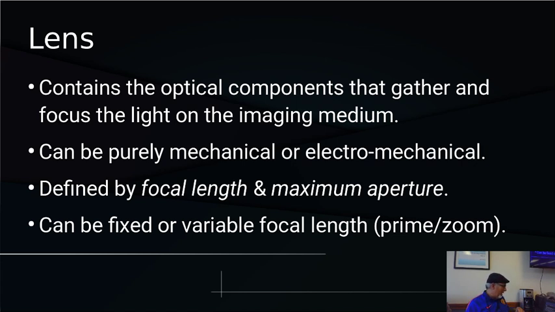So the lens can be purely mechanical, or it can be electromechanical. Purely mechanical meaning the lens literally has zero electronics inside of it. Classic Leica M lenses are like that. They have no electronics in them whatsoever. In fact, the only way the camera knows what lens has been mounted on it is that there's a series of black dots painted on the flange that a sensor on the camera body reads and interprets what lens it's supposed to be. It's a code.